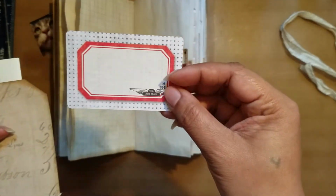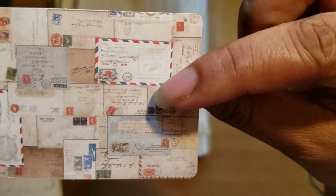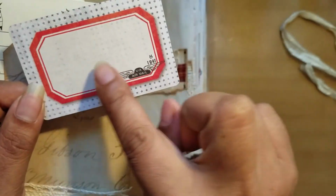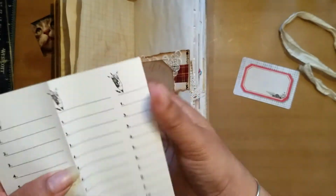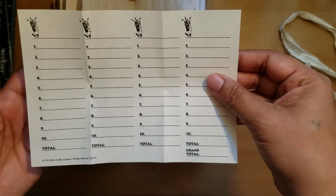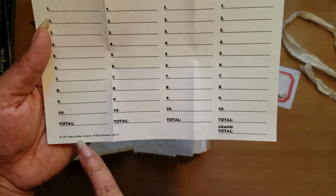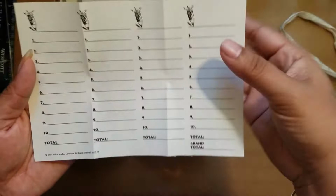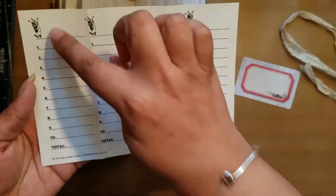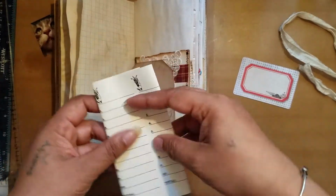Now this is a card from Tim Holtz. It does have pictures on the back, but I thought this would be nice if you want to journal something in there. This here is a vintage, I don't know, it's to a game, because it does say Milton Bradley, 1991. So actually not really vintage, a little bit old, but not too old. But it looks like a score pad from a game. And this was gifted to me in my Happy Mail from my friend Danny. Thank you, Danny.